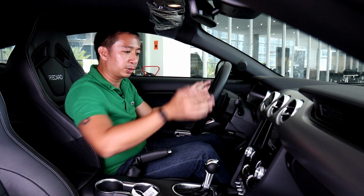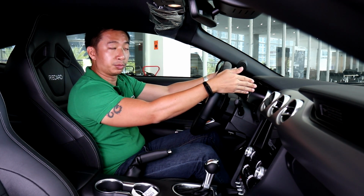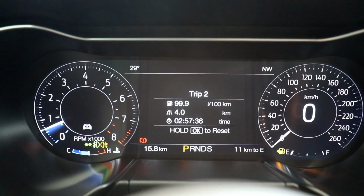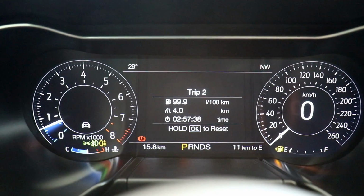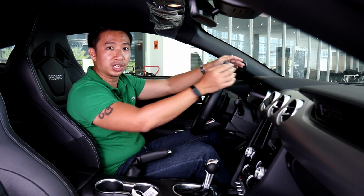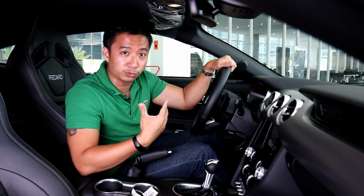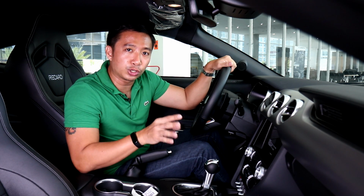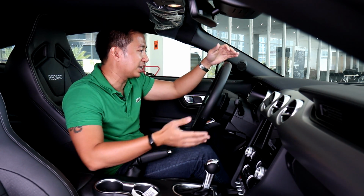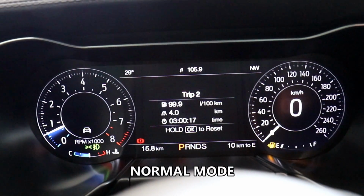So moving from your steering wheel and the transmission, we head over to the fancy instrument gauge that we can find in the Mustang. You see, the instrument gauges of the Mustang is unique amongst the Ford lineup because it's got a 12-inch fully digital LED instrument gauge here that changes design and theme according to the drive modes that you've chosen. The Mustang has 4 drive modes. You've got your usual normal mode for regular city driving, and in normal mode you got a tachometer, a speedometer, and a bunch of other information as well.